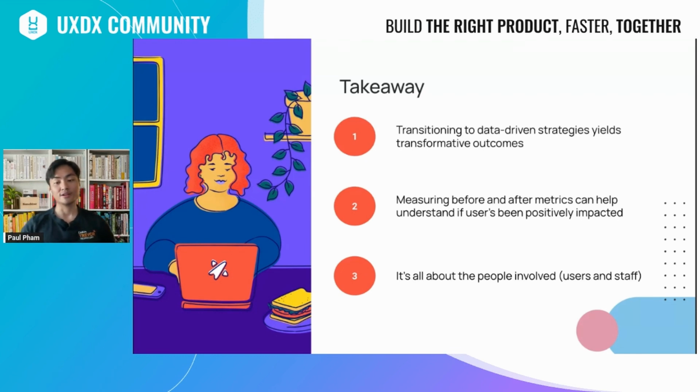And the last takeaway here is that really, at the end of the day, in all software life cycles, it's all about the people involved, right? Data is just one portion of the story. We know that data is important. We want to understand the data, how our users are working within our application, how our counselors are using the application itself. So all the data is important. But the other side of the story is that people are what we're trying to solve problems for, right?